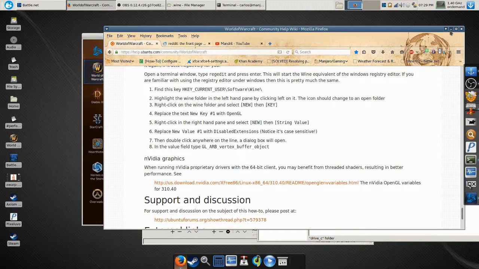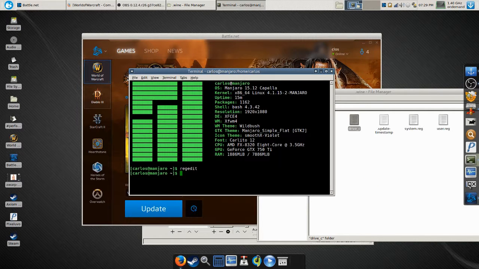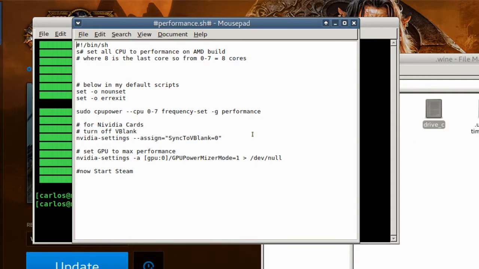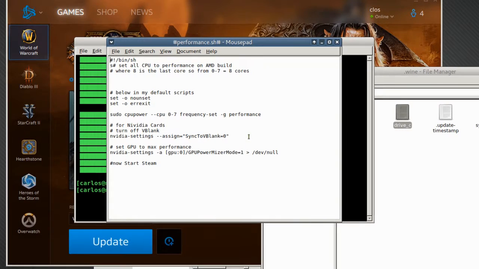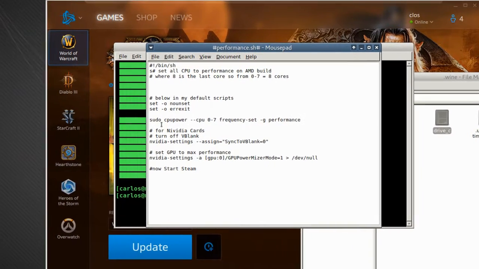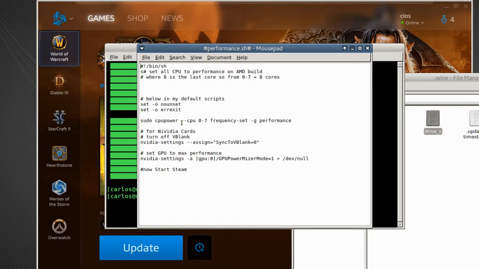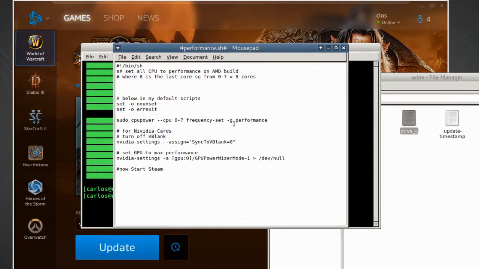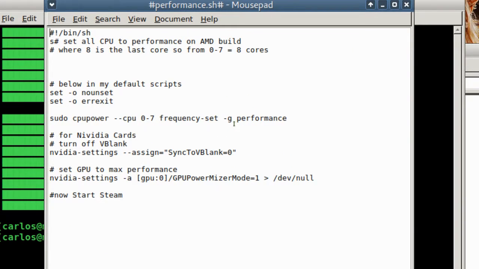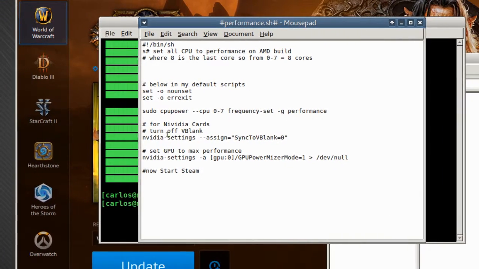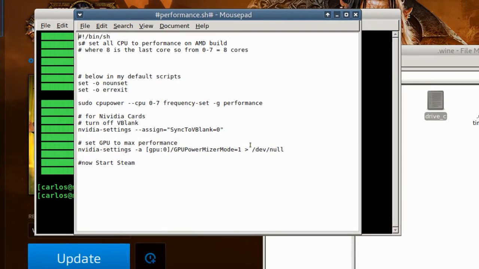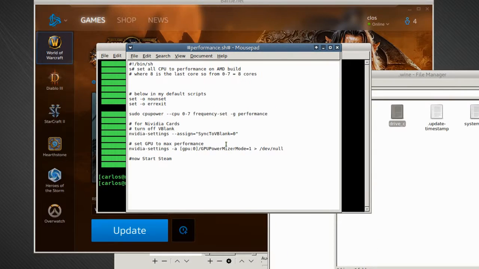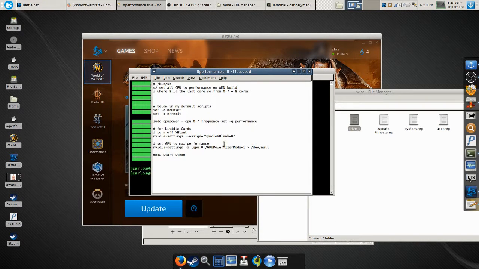There's another command that I like to run as well. I just happened to look around. So let me zoom in. If you have an 8-core, I have an 8-core AMD, you want to run this: sudo cpupower -c 0-7 frequency-set -g performance. All right, so here's the command. I also run this one. I am not sure if it does anything in this game. I'll go ahead and post these in the description. I picked this up from one of the forums as well. All right, so let me run these two and then we can run the game.